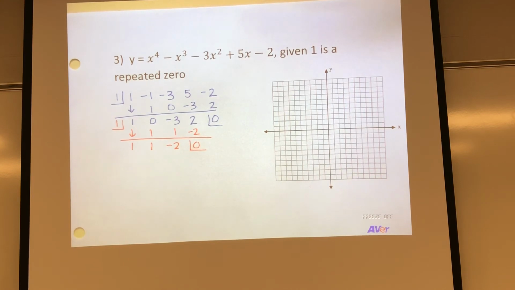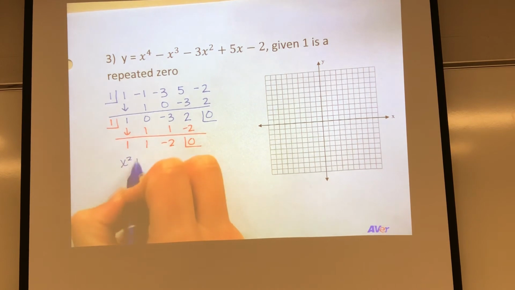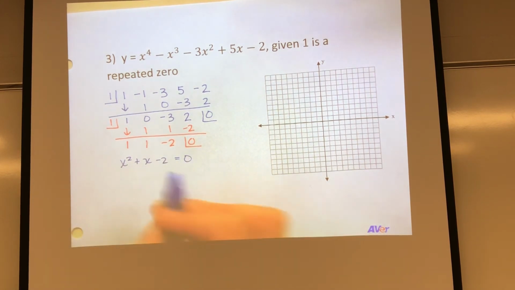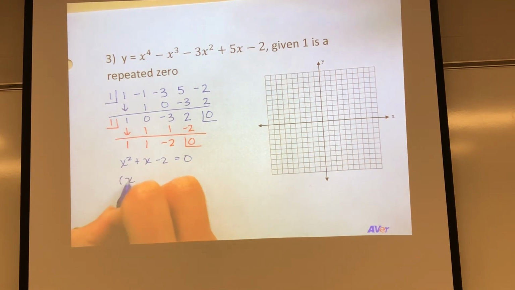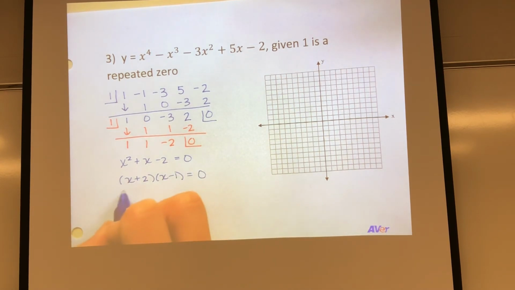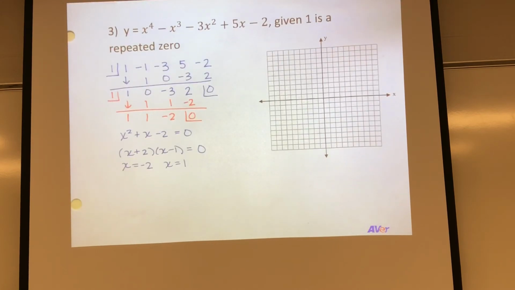So once we do it again, we get to the quadratic part. So we're going to make a quadratic out of what we have there. And then we'll have to factor something that multiplies to get -2 and adds to get 1. X plus 2 and x minus 1. Now we can list our x's. We can have a -2 and a +1. And looky there, 1 showed up a third time.